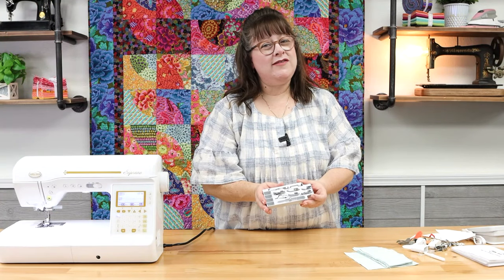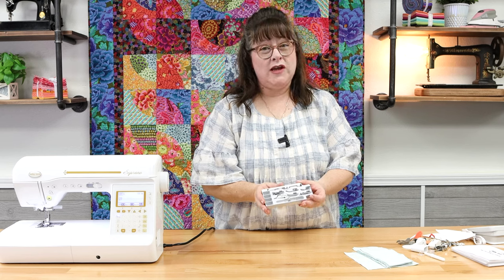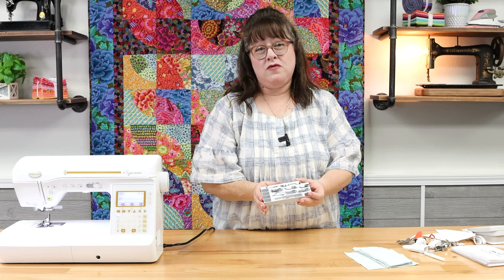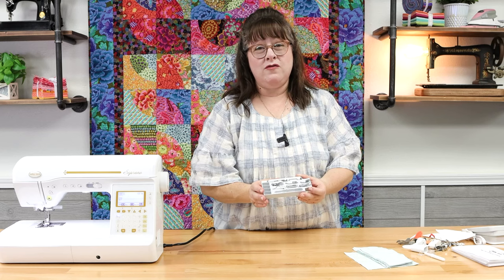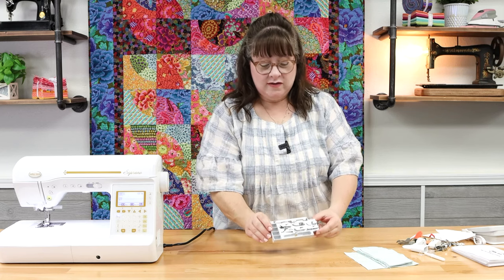Let's just take 1 second to talk about this wonderful little tray, accessory tray for your feet. So back in the day, these feet would fly everywhere, but now they've manufactured these so that your feet do not fall out. So what does that mean?